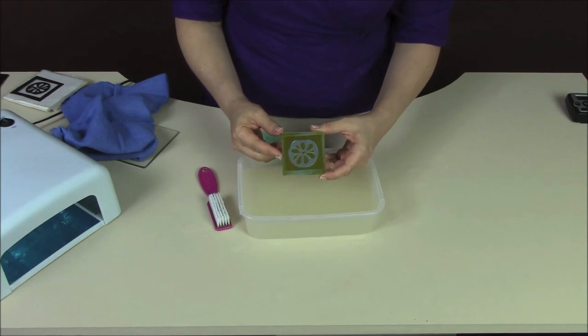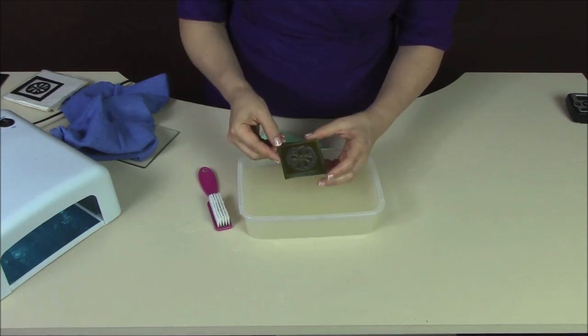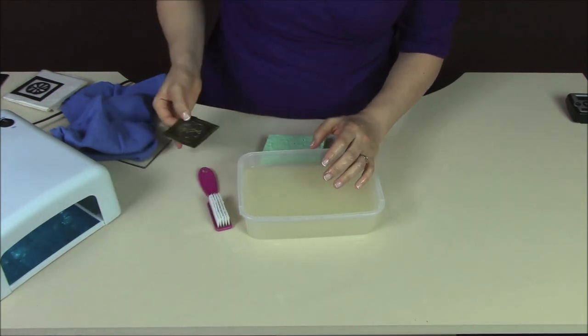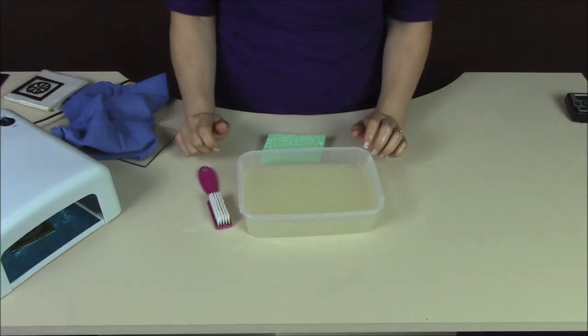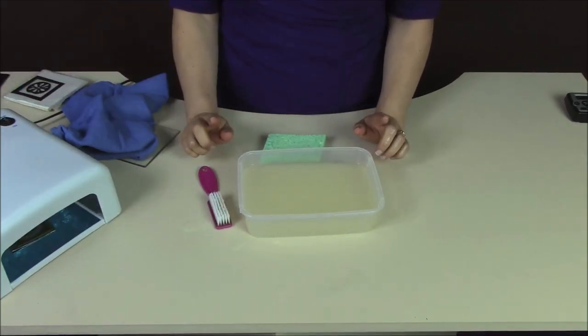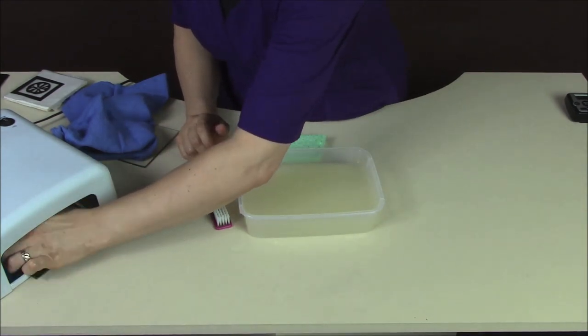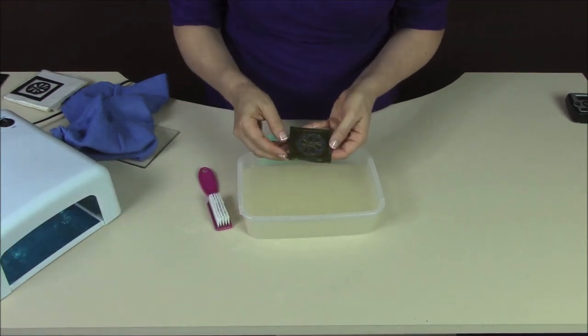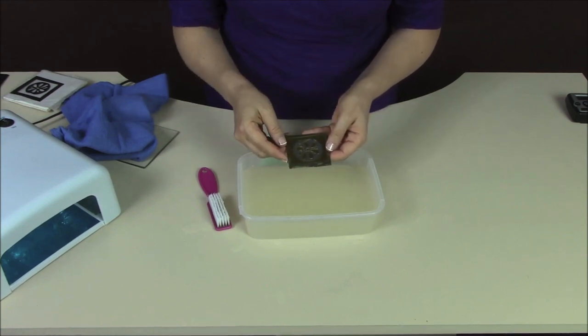At this point you need to dry it completely. You can put it in your dehydrator. You can just let it sit out and air dry, but it needs to be completely dry. Once it's totally dry, you will put it back into the exposure, into the UV lamp. You don't need to use the exposure stack anymore. You're just going to place it in there, and then you're going to turn on that two minute timer, and you're going to re-expose it for two minutes. And that's going to finish curing the rest of the material. And then it will be ready to use. And just like any other stamp, you'll use a release agent in it, and you'll use it to press your stamps. And that's it!